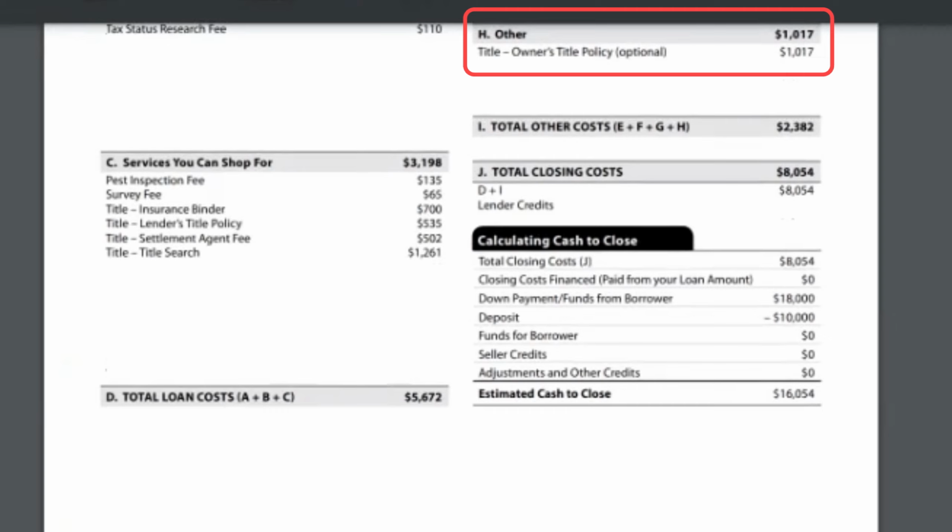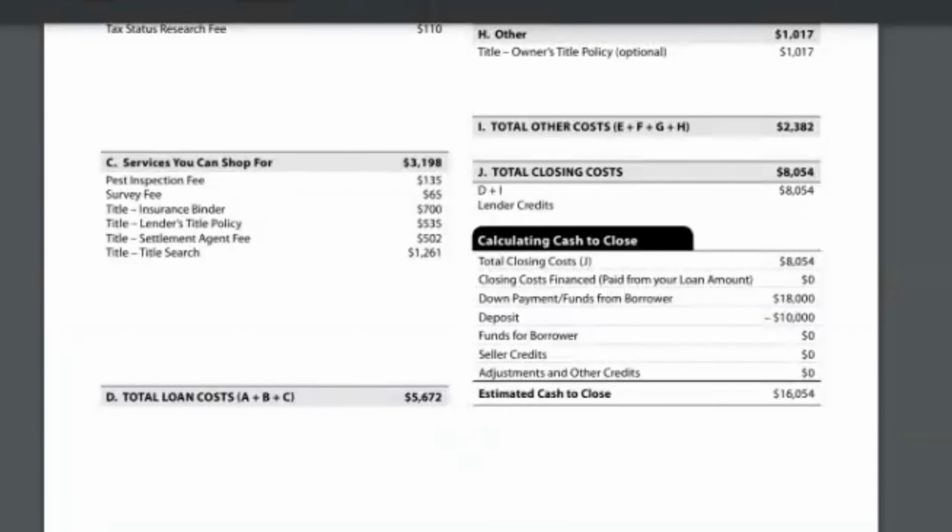These are kind of optional fees or fees that you may have not opted into yet. One is the owner's title policy. Now, in the state of Illinois, this is paid for by the seller. This will change state by state, though. Other things that could be in here would be attorney fees if you live in an attorney state, maybe some sort of inspection fee. Maybe you're paying your realtor's commission on the buy side. Those other fees will fall into this section H and will be displayed and estimated on there.